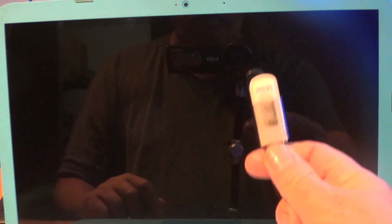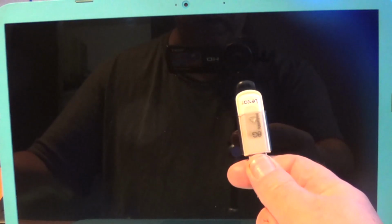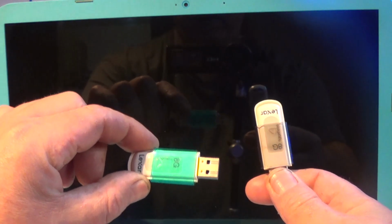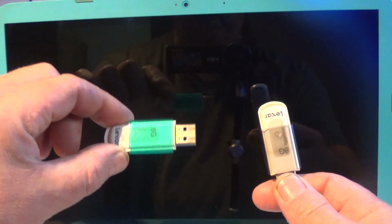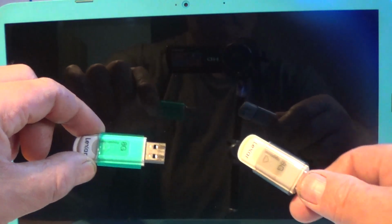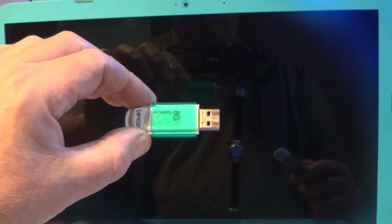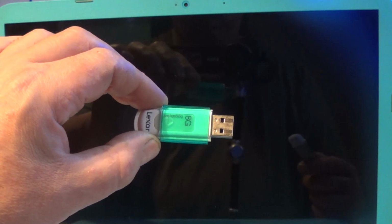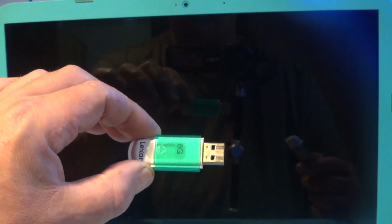Okay, we're back to the laptop with our formatted and set up Duet with rEFInd USB bootable and our install USB that has Windows 10 on it. And as I said, I'm not taking you through how to set this up, but this can be found online in many YouTube videos on how to do it with the Microsoft Media Creation tool, with Rufus, any other application that you happen to use.